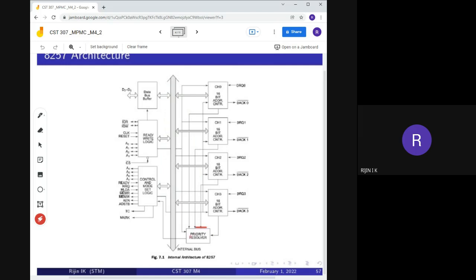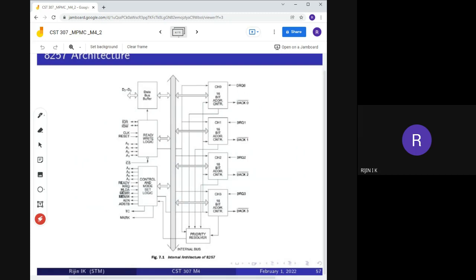Next are the priority resolver, the data bus buffer, the read write logic, and the control and mode set logic. As I said, it can operate in two modes: one is master mode and the next one is slave mode. It can operate based on the value of the address line.